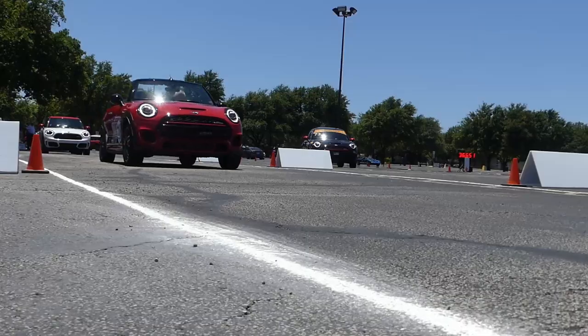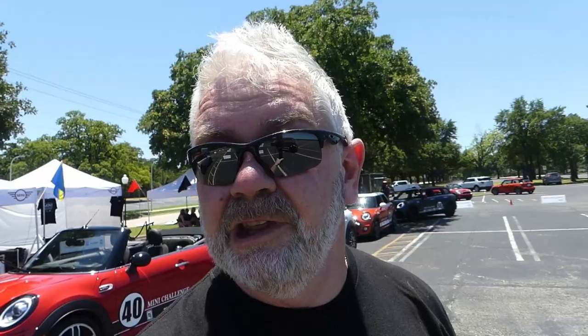I'll be driving at two o'clock, in about an hour and a half's time, and my wife Anne is going to be driving in about 25 minutes. They have a briefing before driving, and I'm still not sure entirely whether you get to drive each one of the vehicles, or whether you pick a vehicle or they assign one. We'll find out very soon.